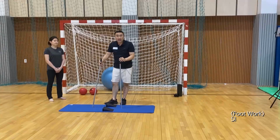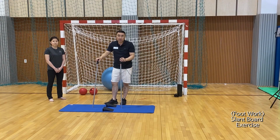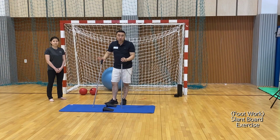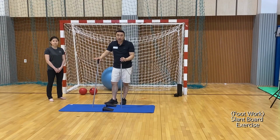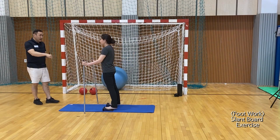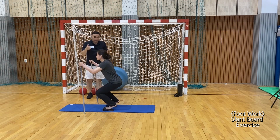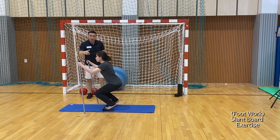This could be used in your setting. It's very handy because you don't need to go to the gym, and you can still do the exercise and the training drills. Besides your training plan, athletes can just stand on it and then do the squat. So down, up, down, up, down, up.